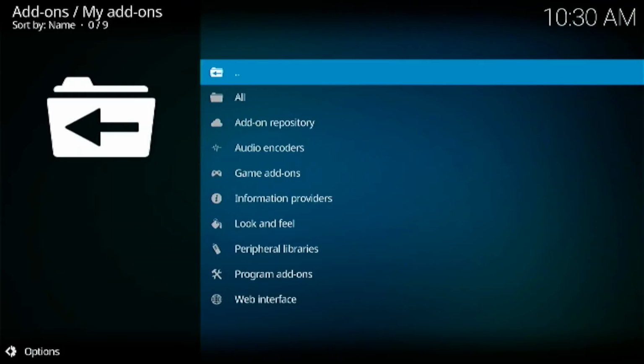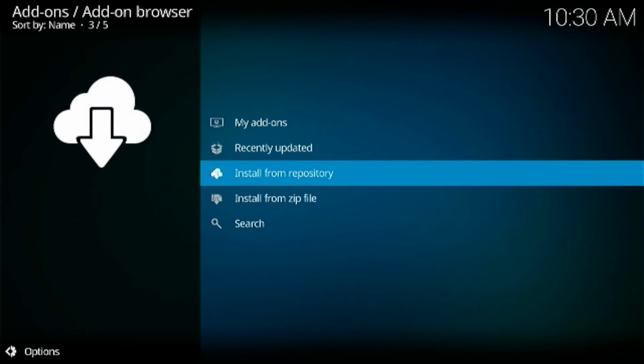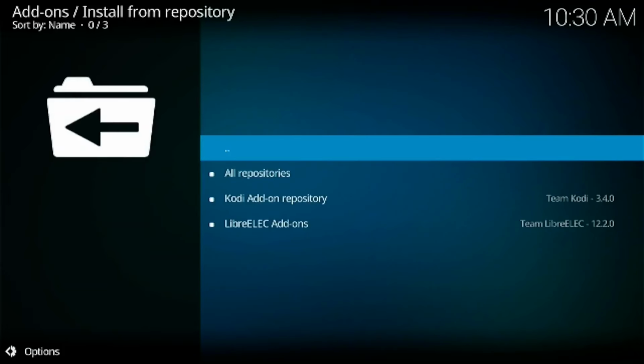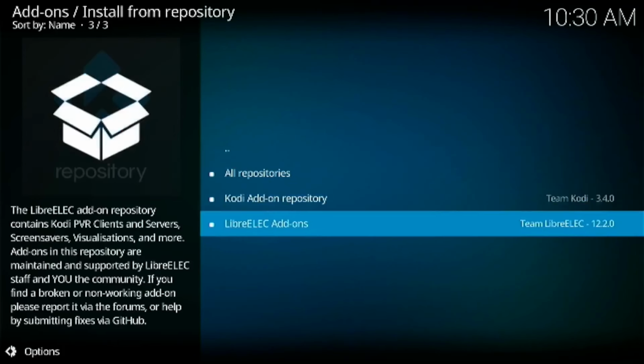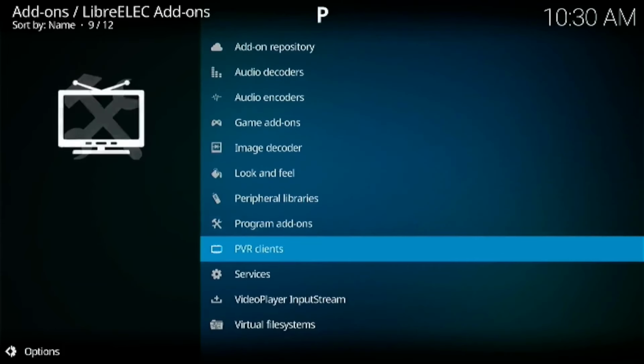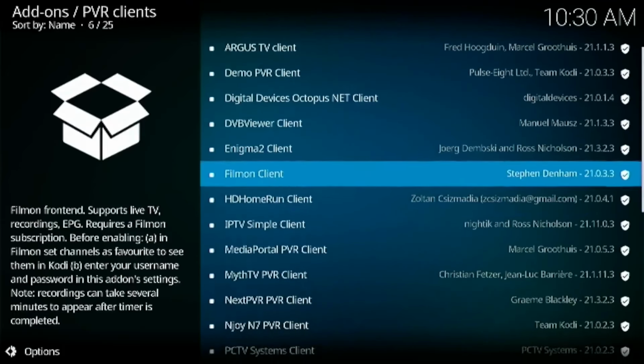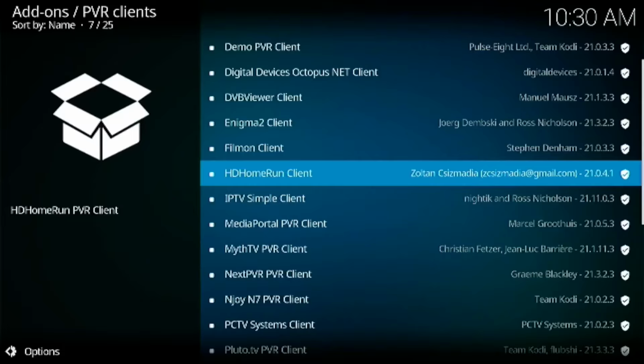Since I don't see anything here, I'm going to go back up and click on Install from Repository. I'm going into the LibreELEC add-ons. And here we see PVR clients. That's what we want. And looking down the list, I do see an HD Home Run client.